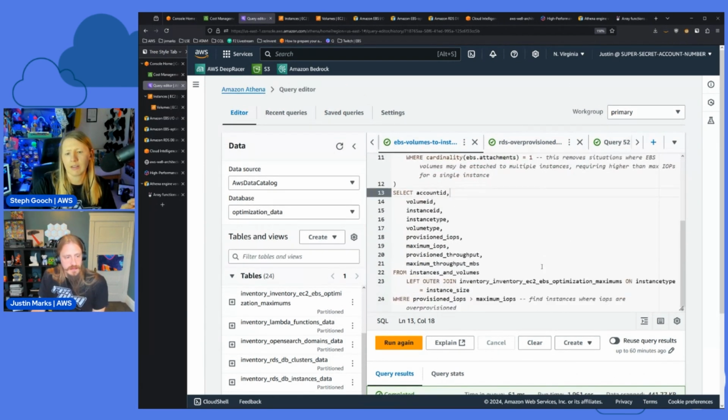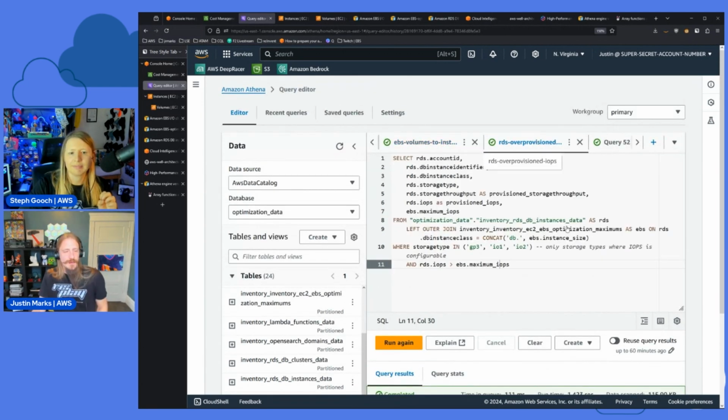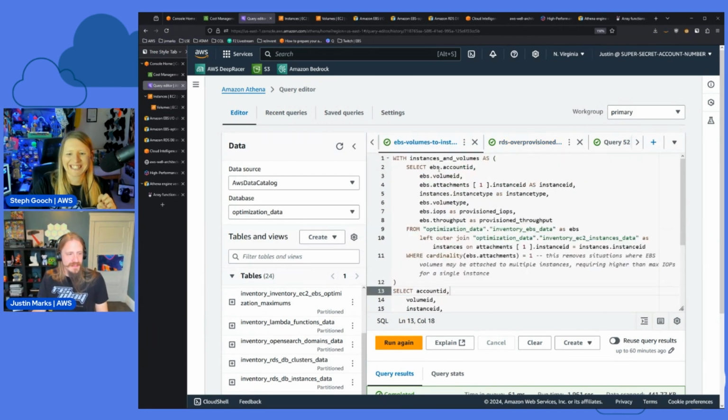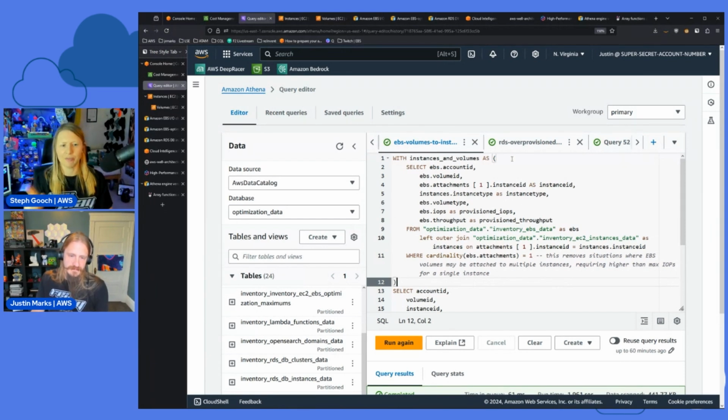I probably should have filtered it out here. It's probably not a bad call. I wrote these up pretty quick, so yeah, this is a reasonable filter. It's probably worth adding up to the top here, filtering out EBS volumes. I wonder if by default, because you can't change it, the equations in there with the greater than would filter it out anyway. But it's always good to be specific, because you can't change those things.